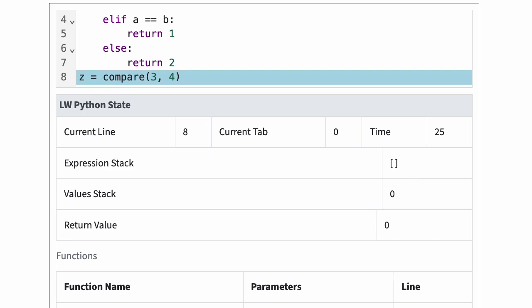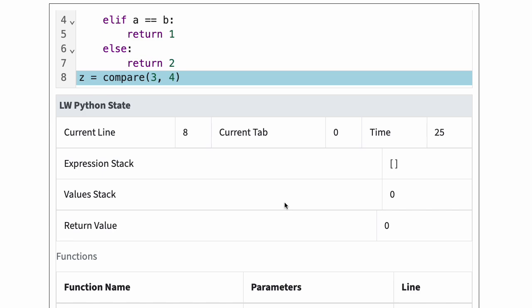Notice that the Python state at the end of a function call is the same as the state at the end of a built-in function and other expressions. In all cases, the top of the value stack contains the function output. Thus, we can use function calls interchangeably with other types of expressions. For example, we can use function calls as arguments to larger operations, or assign the output to a target. Finally, LWPython is going to pop the value stack and assign the popped value to variable z.